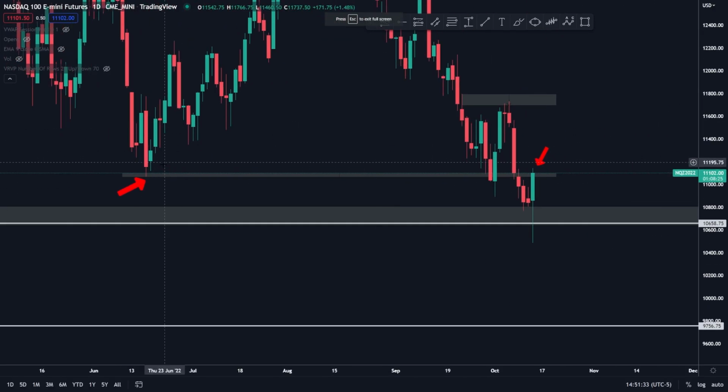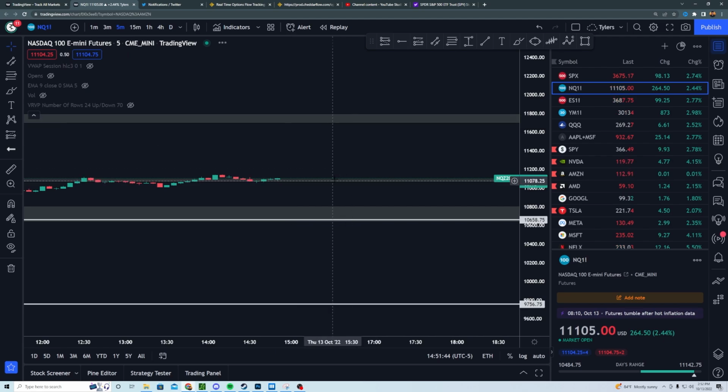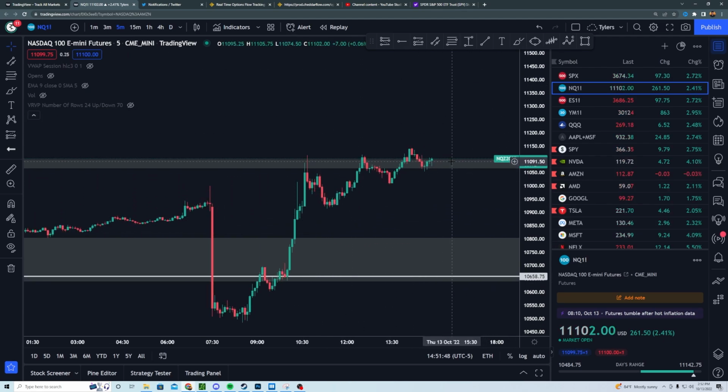What we're looking at is the lows from June and where you are right now. You can see this level is established and you can see this is where we are finding resistance on the day. As we go to the 5 minute, you can see a little bit more clearly. We are making higher lows as we speak and finding resistance here. It's looking like an ascending triangle, like it wants to start to break up.